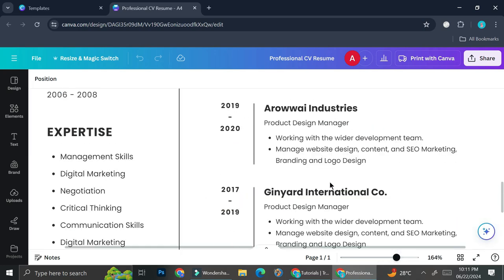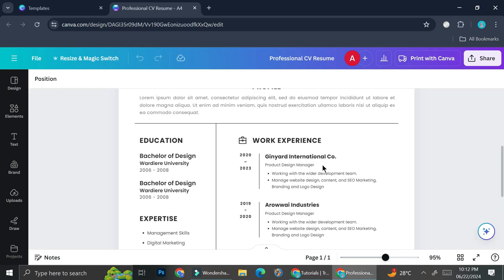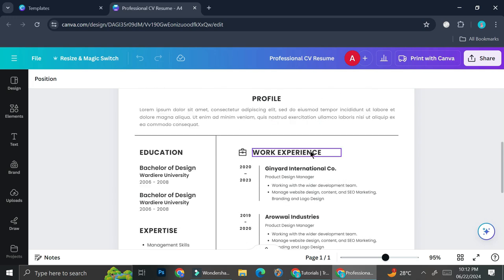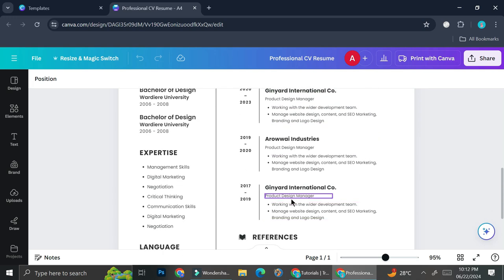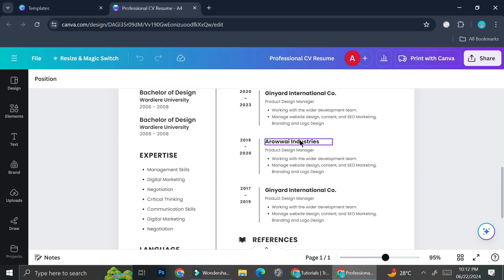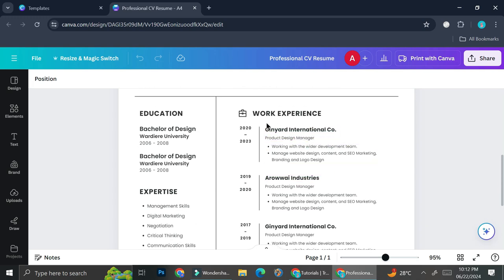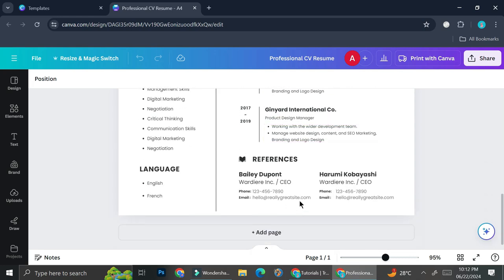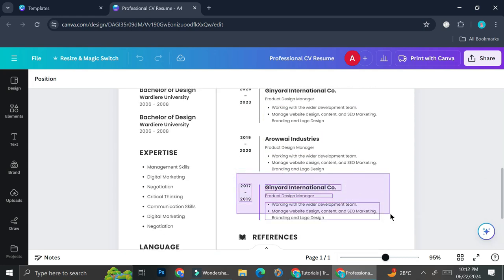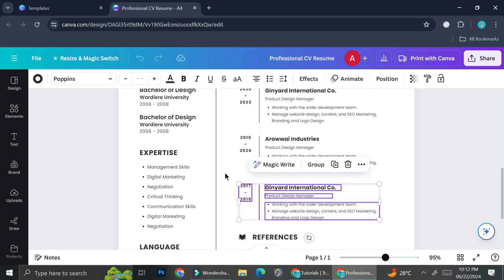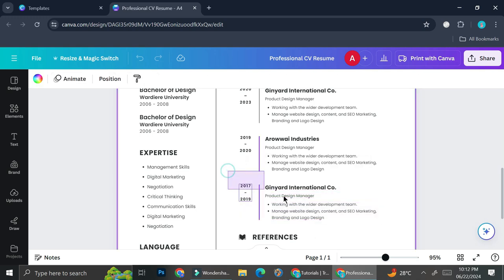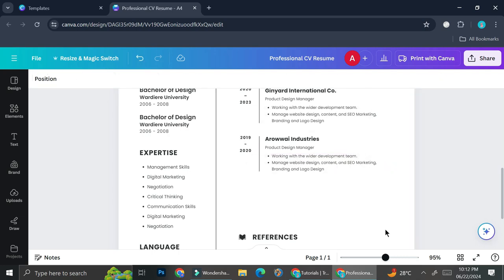So one thing that I notice is that they have the work experience section, but they don't have the education section. So I think I'm going to go ahead and add the education right here, and what I'm going to do is delete this part, and you can do it by simply holding your click and then hovering it on top of the part that you want to delete, and for me it's going to be this one right here.